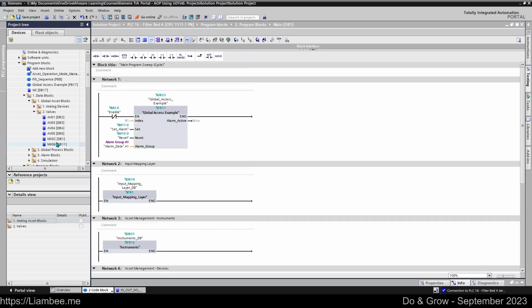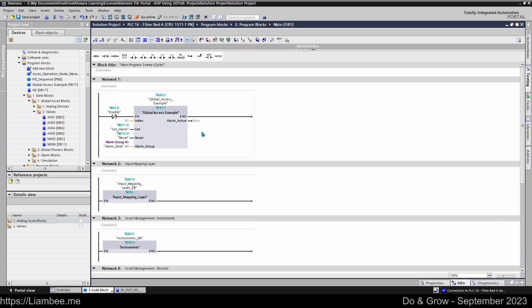Especially people who come from a Rockwell background might be inclined to program like that, but it doesn't fit the paradigm that we're putting together here. The pattern of programming that we're putting together for asset-orientated design doesn't work that way, because we want to be able to reuse things. So you can break that paradigm really easily. If I open this global access example, remember, the intention of this is to set alarms based on their index in an array. So we will want to reuse this block.